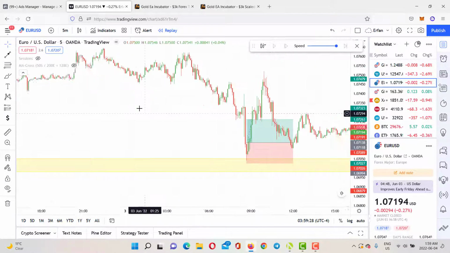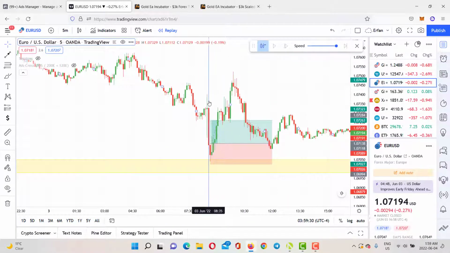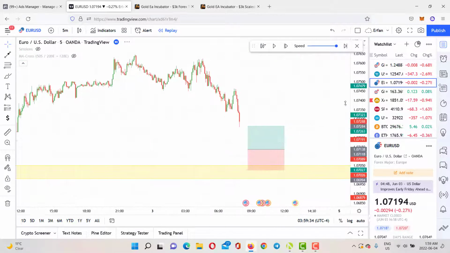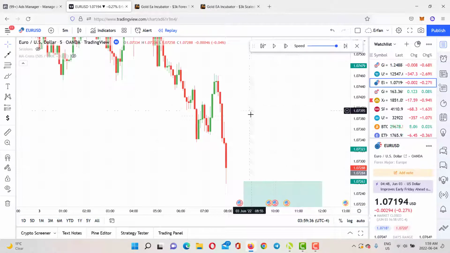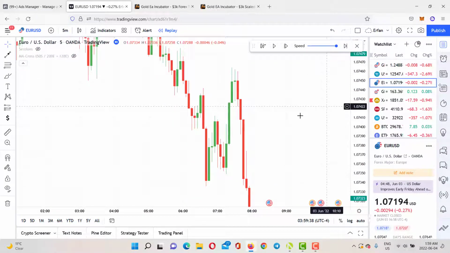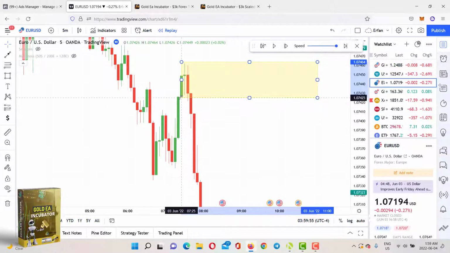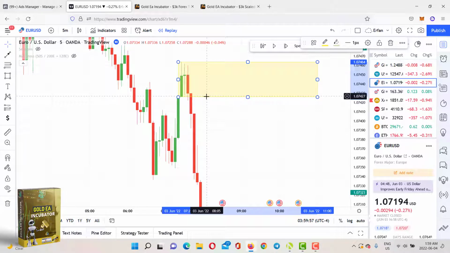It's very cool. And if I go to 8 in the morning, it's going to be all the way to here. As you can see, so far we don't have any high probability supply zone around this area, because a lot of people think, oh okay, we have a high probability supply zone here, but it's not, because you've got to take the last 2 bullish or bearish candles max. But if I take it from here, there are going to be 3: 1, 2, 3. So it's going to be from here to here. And as you can see, this is not a high probability supply zone.